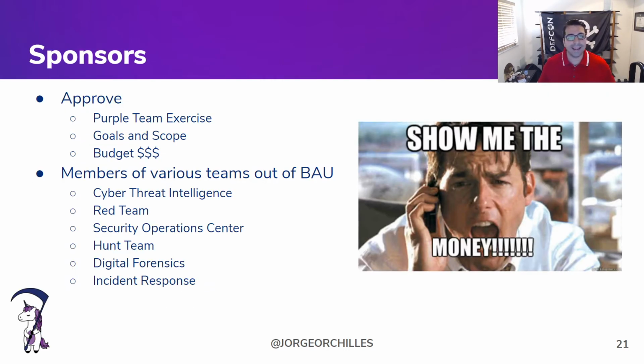So the sponsors, they need to approve this exercise. They are the ones that need to see value. Now, most organizations might hear about purple team exercises, like all of you are, in a conference, or see that it's an efficient way of doing adversary emulation, but don't really have any data around that. So the first exercise is always a little tough. However, once you do your first exercise, I'm confident you'll be able to show that value. And at the end of the day, the sponsor needs to approve the budget, right? You're getting people out of their day-to-day for a day, maybe 2 days, 3 days, depending how long of an exercise you're going to run.